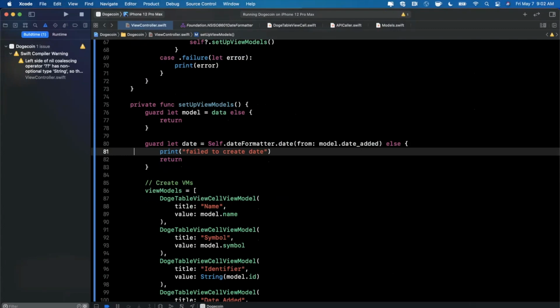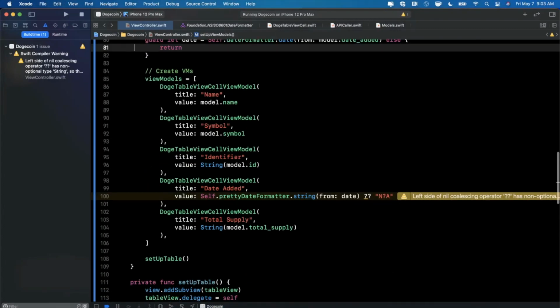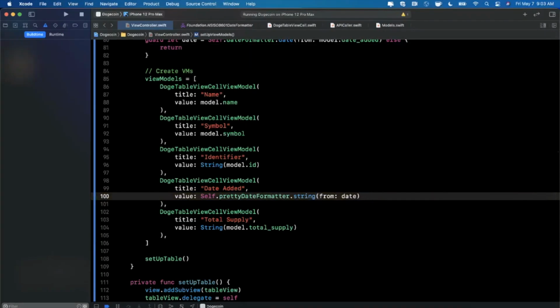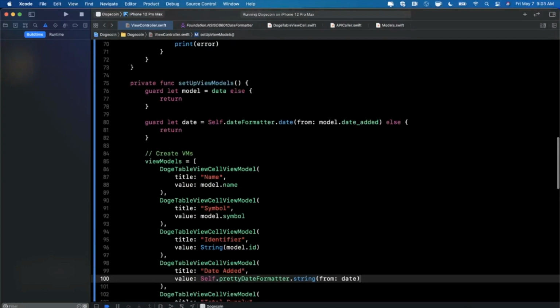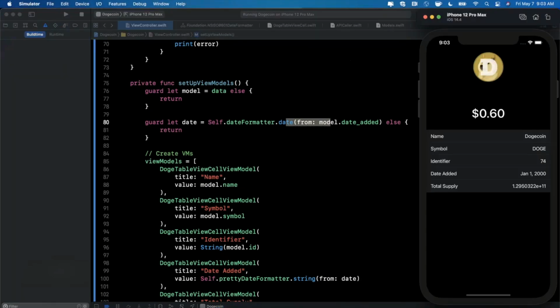I'll need to debug it, but all right, for the sake of time, we'll probably wrap it up here since I did not want to get this far into the weeds here. But basically the idea is we're using the pretty date formatter to get a string from the date. Now that we've gone ahead and actually gotten a string into a date here. So once you've done that, just take a look at your different time zones and whatnot and make sure things are aligning. But that's kind of it.